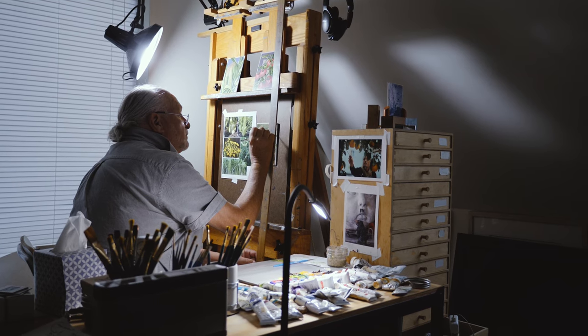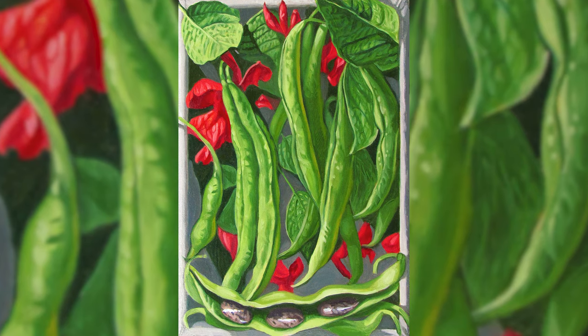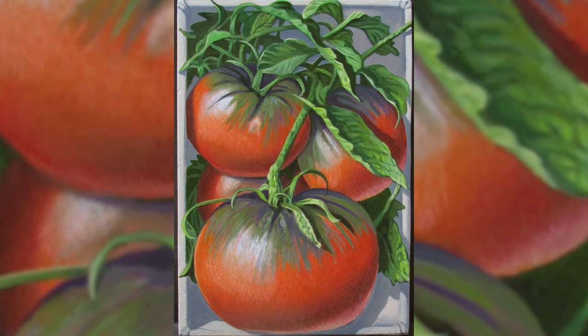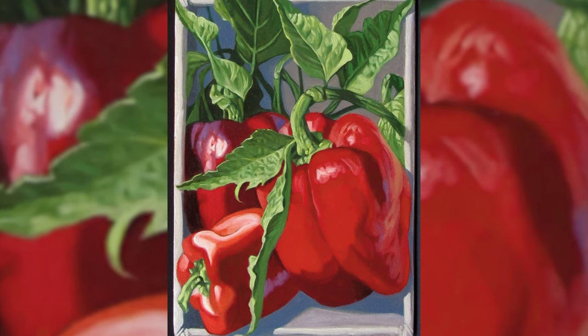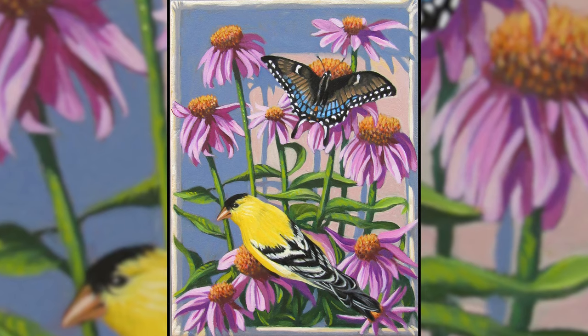To do this series for Monticello, I knew I had to create something totally unique. Each subject we take on is distinctively different from the others, and I love the challenge — you know, you want me to paint that? We wanted to make sure that the paintings depicted the plant as accurately as possible, but also fun and beautiful at the same time.